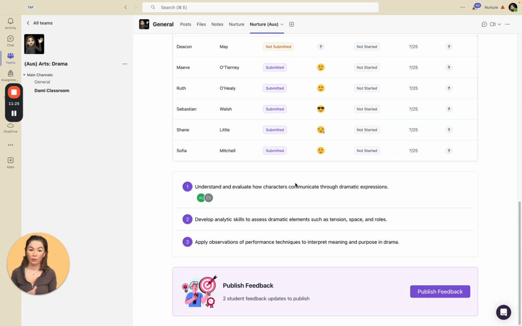And then when I'm finished, I would publish the feedback for all of my students. So all of my students get feedback at the same time. Common misconception is that teachers think once they've the feedback completed that it's pushed out to the students. That's not the case, and for a very deliberate reason, which is we've seen it ourselves in classrooms. If one student gets feedback and another student doesn't, it can create conflict and general mayhem. So we've decided to push all of the feedback out to the students at the same time.